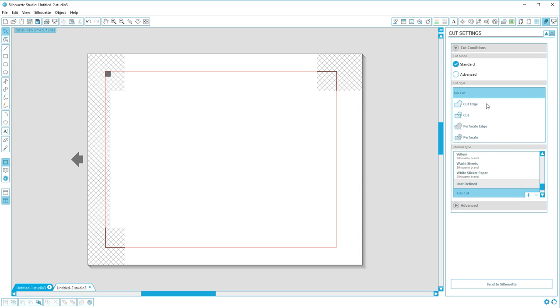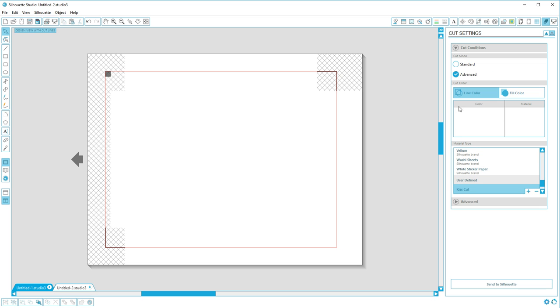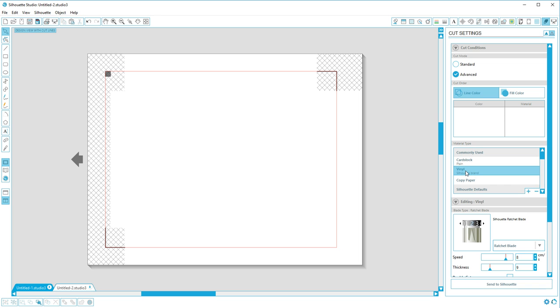So normally this looks a little bit different. I click advanced, and then my colors and stuff show up here, and I select how I want to cut things. This down here is the material in which you're going to cut. So if you're doing cardstock or vinyl, a lot of the times you can use the default settings. For cardstock, I typically change my blade to 3, and then I leave these down here the same.